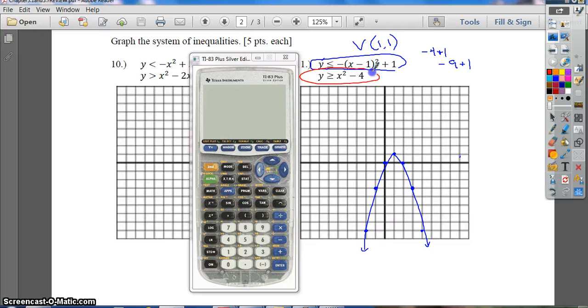Going with the red line, this has a b value of 0. So once you see that, you know your x for your vertex is 0. When I put 0 in here, I get 0 minus 4. 0, negative 4 is my vertex. Okay, I'm going to put 1 in, which gives me negative 3. Small overlap there. 2, I'll get 0, another overlapping point. If I put 3 in, I get 9 minus 4 is 5. 1, 2, 3, 4, 5.